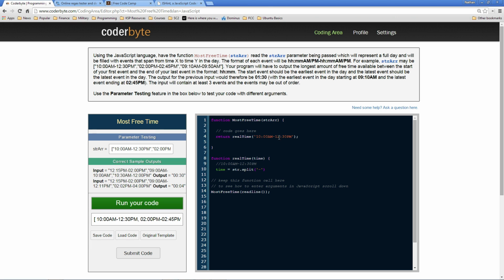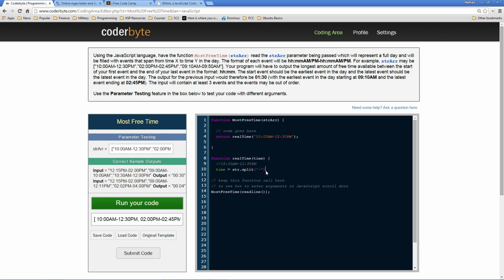Right, multiply them by 60 and then add the second set. So we can split it into an array here. So it should break down into 2 times, 10 a.m. and then 12.